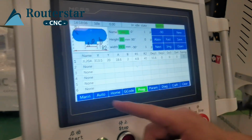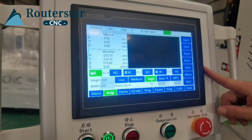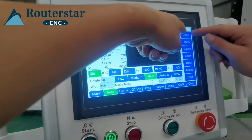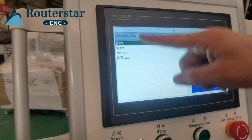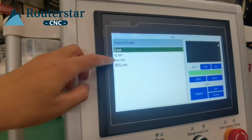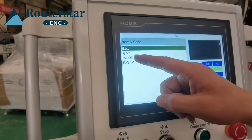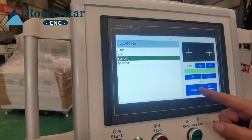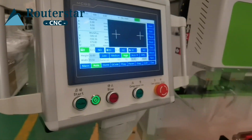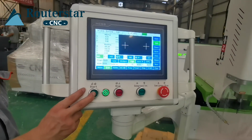Auto. Open the file. Start is start, this is open. Open the file we just edited. This one, right? Yes. Okay, import. Okay. Now press the start. It will start work.